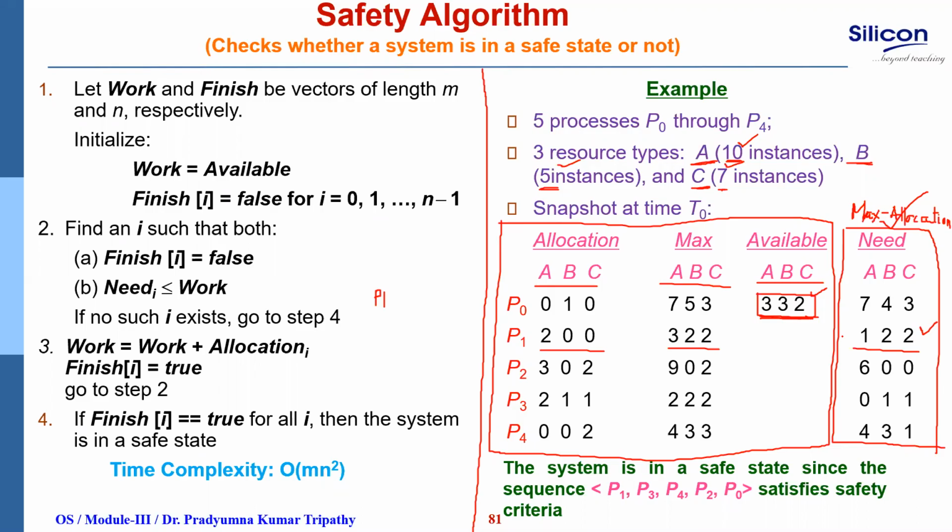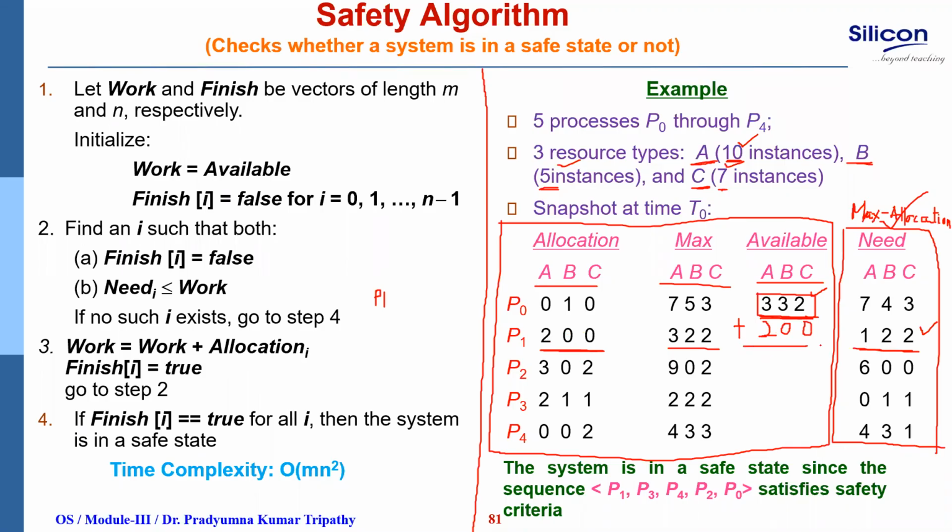I have told you earlier, suppose you have taken a loan of 10 lakh rupees. You have demanded 10 lakh. 5 lakh is allocated presently. If the next 5 lakh is given to you, how much will you return then? You have to return all 10 lakhs. That means what he has taken earlier, that also he will return, along with this. So if we allocate it, it will definitely finish and return this. Therefore, once P1 finishes, I will get this resource, 200, I will get.